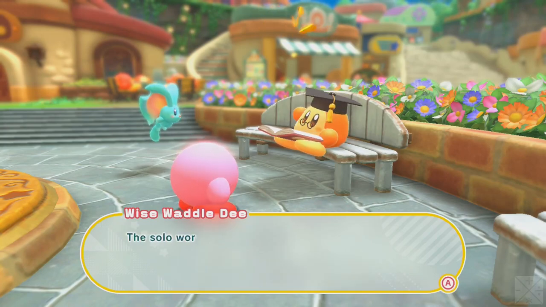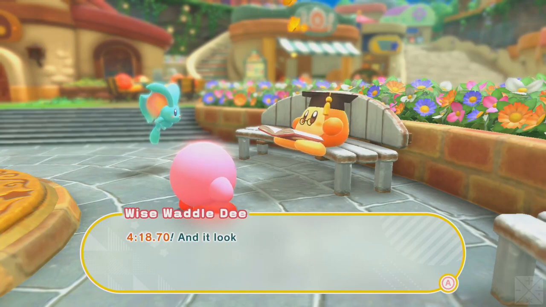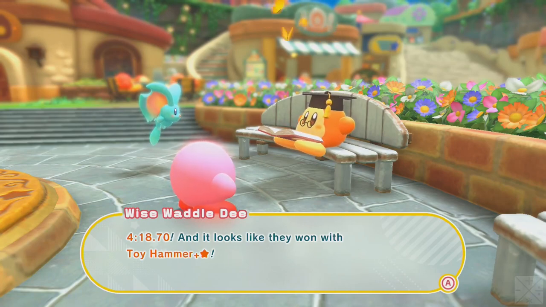Sure. The solo world record for the Ultimate Cup Z in Wild Mode without any power-up items or amiibo was 4 minutes 18 seconds, and it looks like they won with Toy Hammer Plus. The Toy Hammer, not even the upgraded DDD Hammer. Huh. That's pretty impressive, actually.